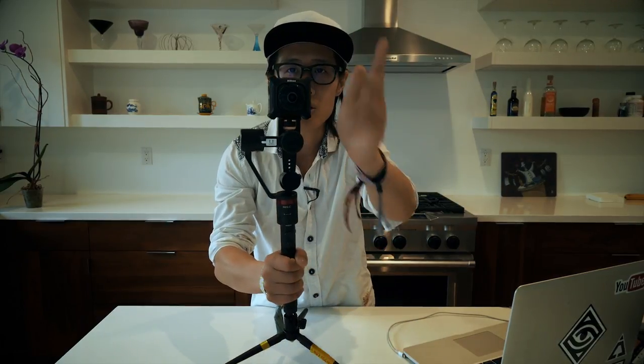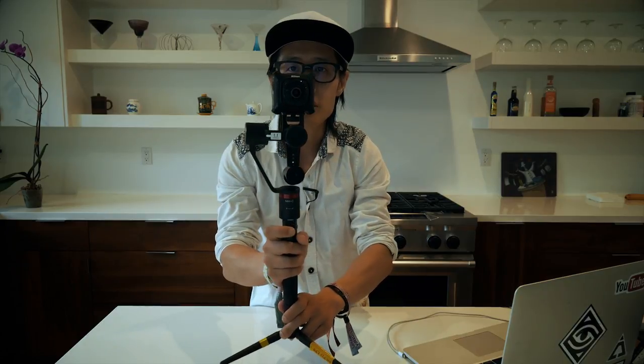In R-lock mode, when I turn my hand, the camera is still pointing toward you. When I push this button for 3 seconds, that is R-lock mode. So if you want to control the direction the camera is pointing, you hit this one. You can see it turns a little bit, and now if I turn my hand, the camera is pointing that way.